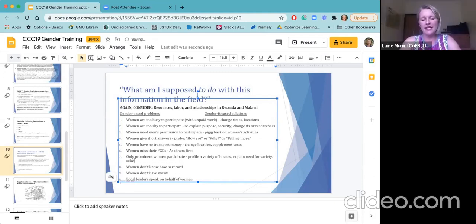Absolutely. And I want to piggyback on that and add to schedule meetings at various times throughout the day, because it's often the case that women of a higher socioeconomic demographic can be free during the day, specifically in the morning, and women of more economic vulnerability have to get up and farm right away. So changing the schedule throughout the day and even days of the week, like maybe women who are economically vulnerable have to work all day Saturday, but women who are more economically secure can take Saturdays off. So we need to even do our research on particular days of the week to accommodate these different labor roles based on income.